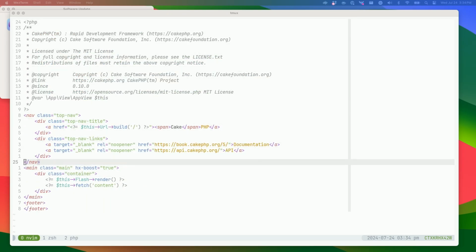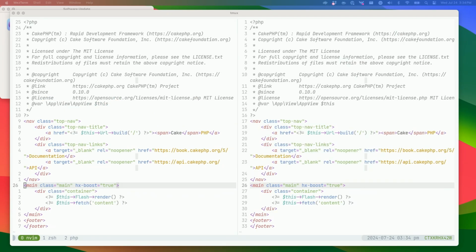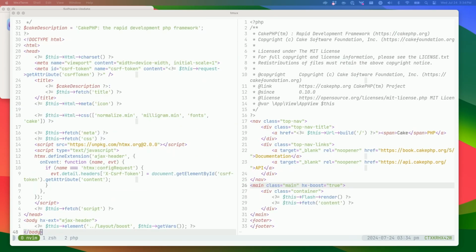Okay, and so I've split the layout into two halves, which I find is a useful pattern when working with HTMX. So we have the part of the page that isn't going to change. That's our default layout. So that's going to load once when the page loads. It's going to have all of our script tags, any third-party JavaScript that you have that you should probably work towards not having, because then you can not have those cookie banners. If you don't have third-party tracking scripts or third-party scripts loaded that use cookies or inspect requests, then you don't need a cookie banner. Cookie banners are annoying, but there are ways to not have them.